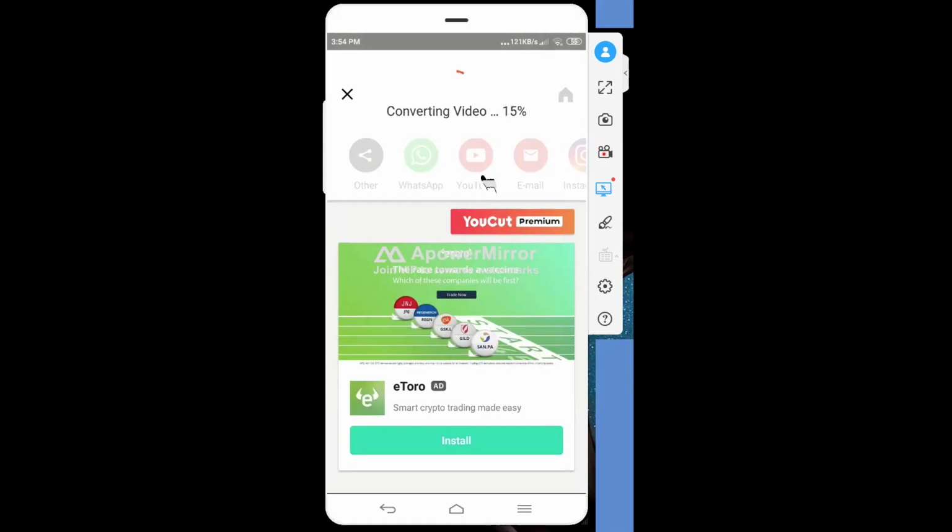Now it starts converting. Right, it's a bit slow. I guess it's probably because I've already used up almost 95% of my phone storage, so that's why it becomes very slow.